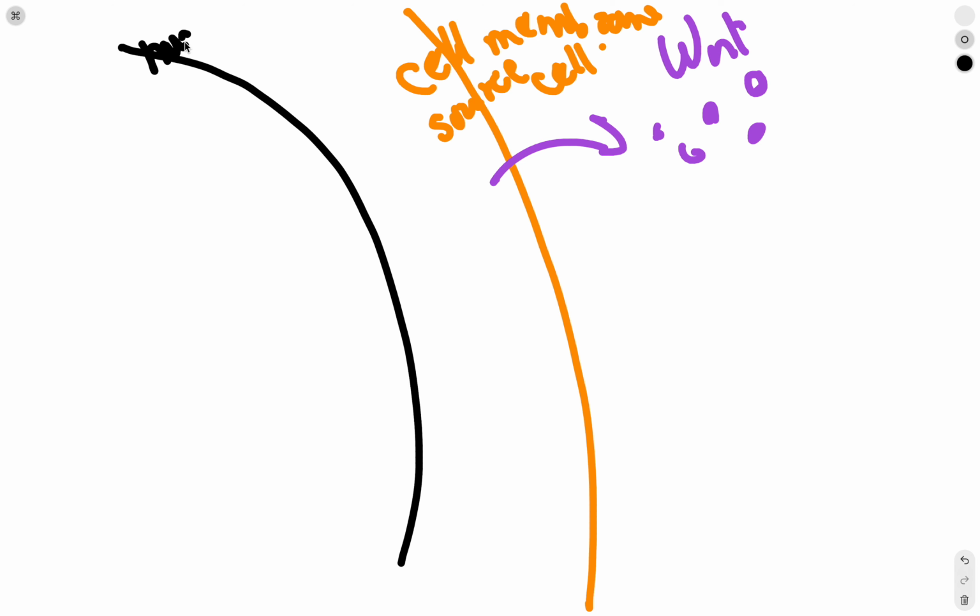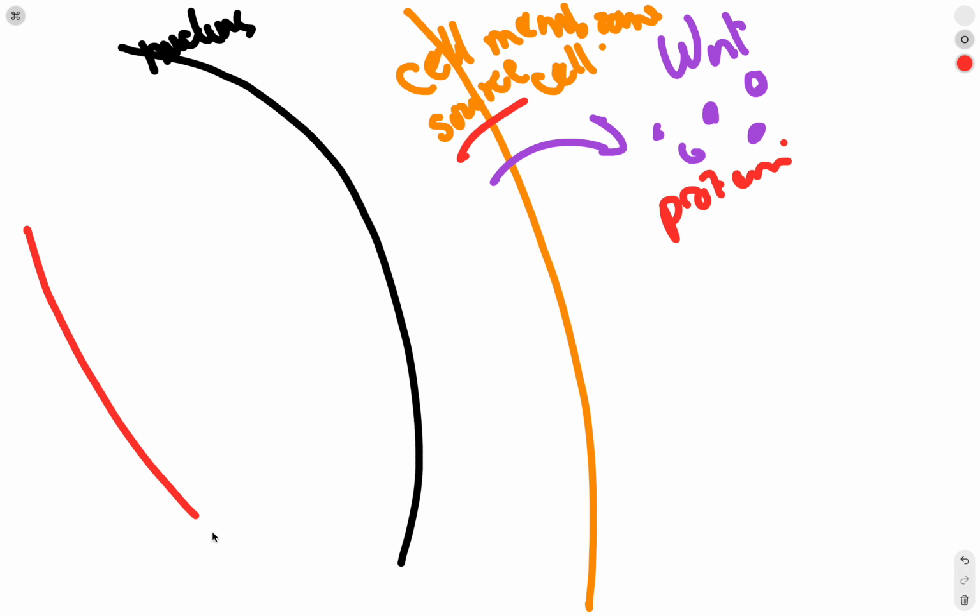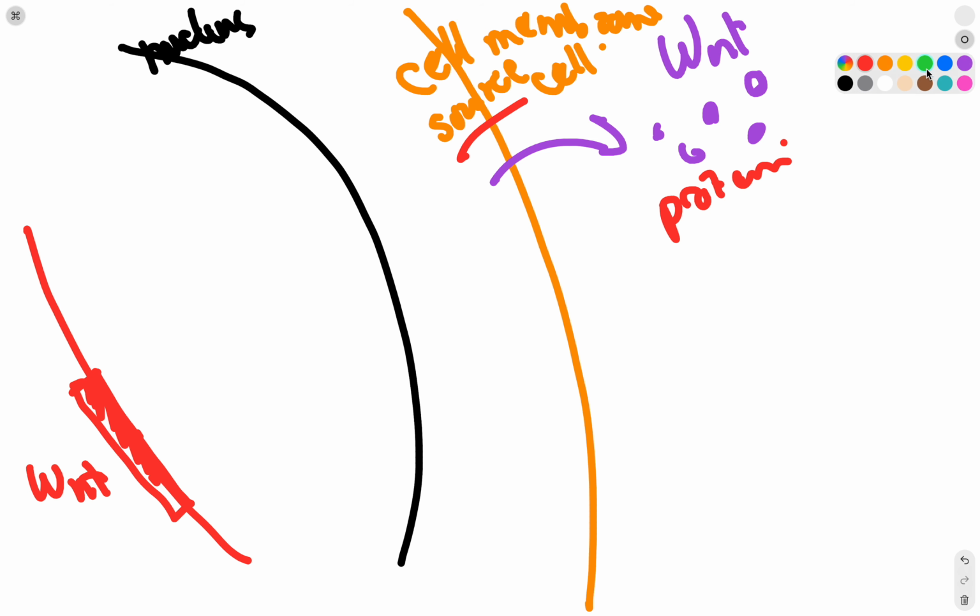And over here you can make the nuclear membrane, so we're inside the nucleus because we're going to go find the DNA for Wnt, because Wnt's a protein. So Wnt protein has to be synthesized by the source cell, and so we've got to find the Wnt gene. And here's the Wnt gene, and that's the transcription unit. And it has cis-regulatory elements, and so we know all about those. It has to have a promoter here, and then it has multiple enhancers. And I'm just going to draw 3, and they're different enhancers as part of the cis-regulatory elements for this gene.